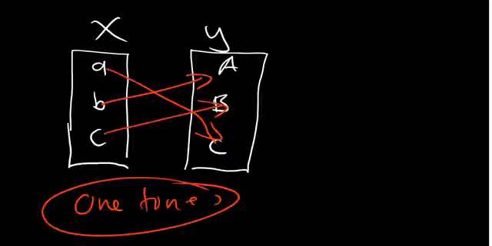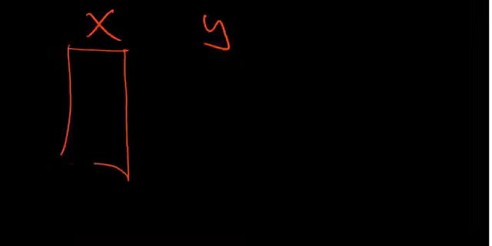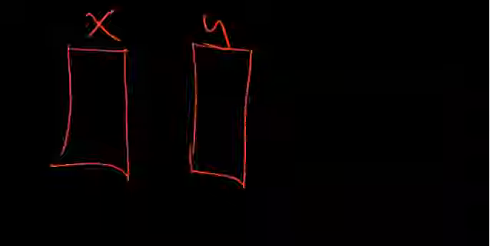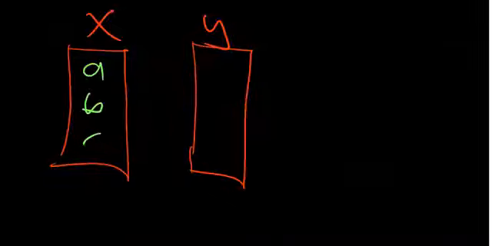Okay, so there's also what we call many to one. So many to one is whereby you have got a function. Let's say this is our mapping. Okay, we want to see the relationship which is going to be there. So let's say this is A, this is B, this is C, and then let's have Z here.